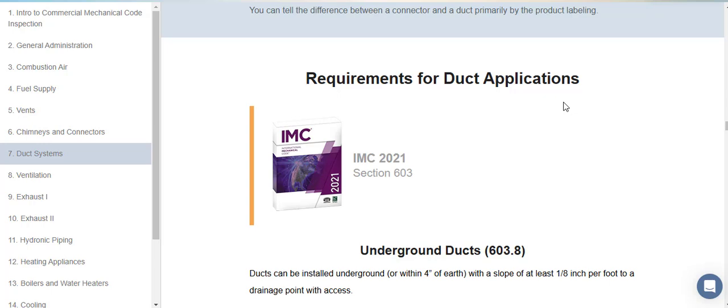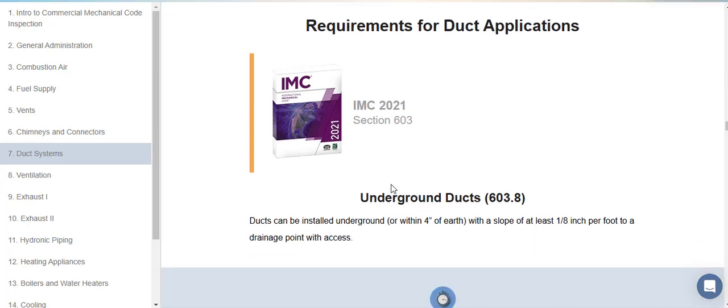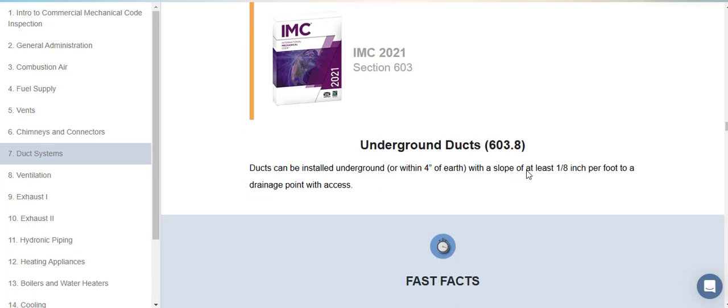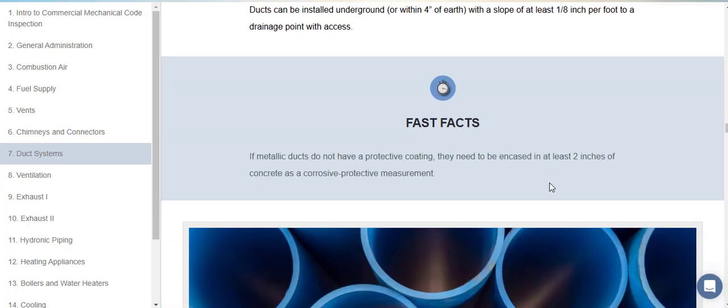Requirements for duct applications, International Mechanical Code 2021, Section 603. Underground duct, 603.8: ducts can be installed underground or within 4 inches of earth, with a slope of at least 1/8 inch per foot to a drainage point with access.